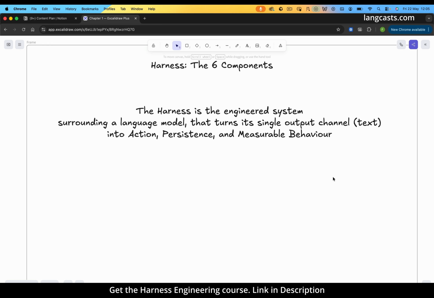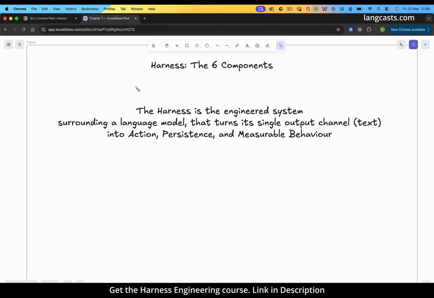But before we go into the components, let us first look at this formal definition of what an agent harness is. It says the harness is the engineered system surrounding a language model that turns its single output channel, which is text, into action, persistence, and measurable behavior.